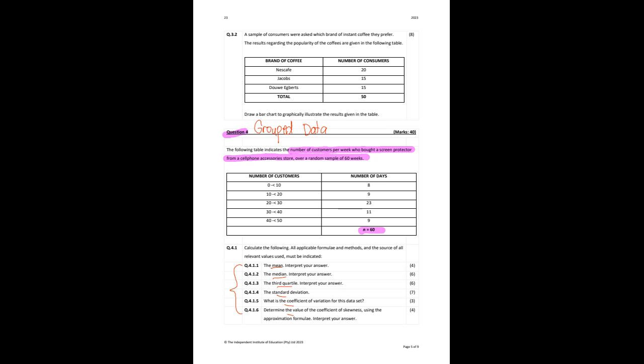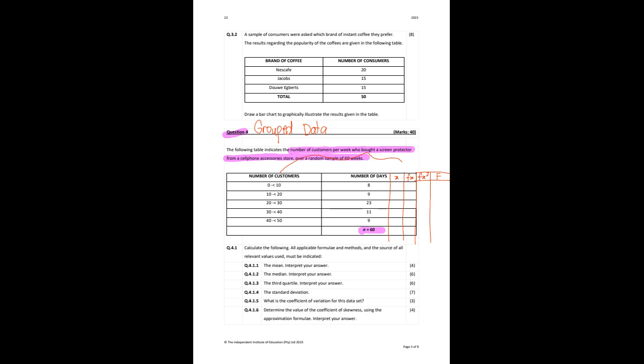Now, the best advice I can give you is that before even starting to answer the questions, and this is not for marks, it's just for your own purposes, you're going to redraw this table with what they have given you here, those two columns, and you're going to add on 4 more columns. The 4 columns you add on will be x, which is your midpoint, fx, then fx squared, and cumulative frequency. I'm not going to do the whole table for you, but I will do just the first one or two so that you have an idea of how to complete it.